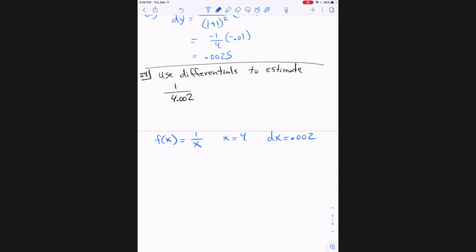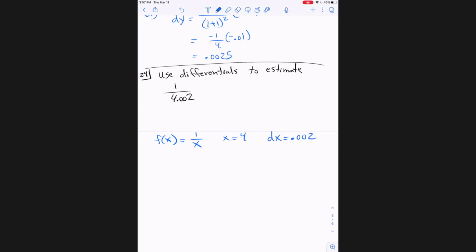So the x value that you pick is going to be an x value that's very close to the number that you see in the problem, 4.002. What's a very nice number? I know this is a very vague term. What do I mean by nice? But just, what do you think I mean by nice? What's a nice number near 4.002? 4, right? Because I can go 1 divided by 4 very easily. I can't go with 1 divided by 4.002 that easily.